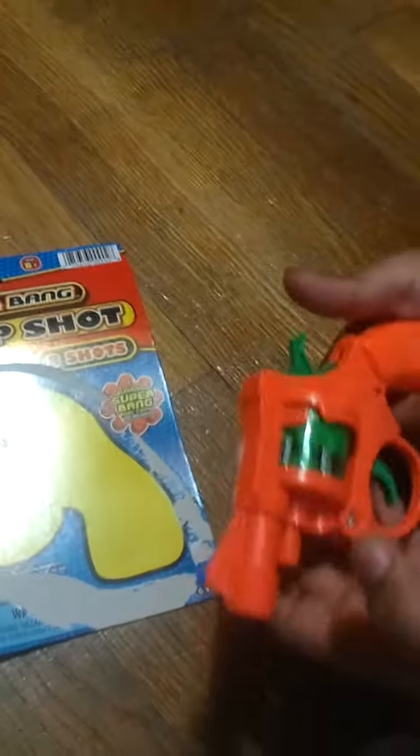I just unboxed it. It's alright. So, as you can see, it doesn't have scratch. It's right there. Open.